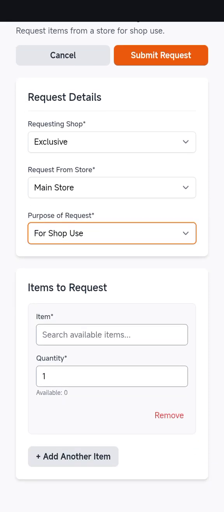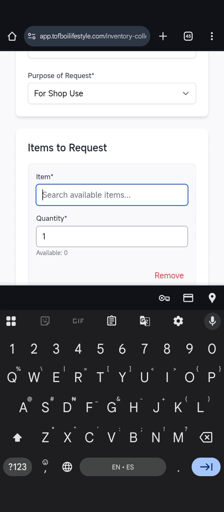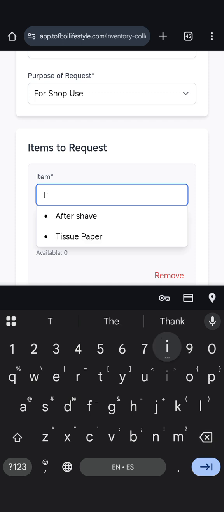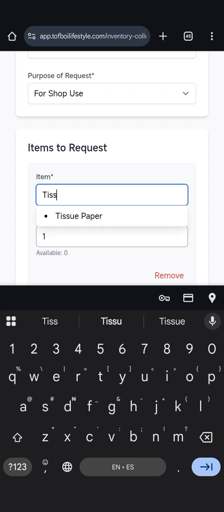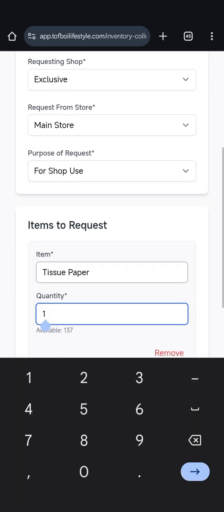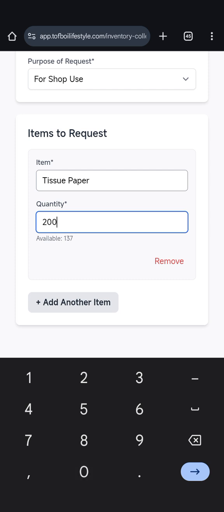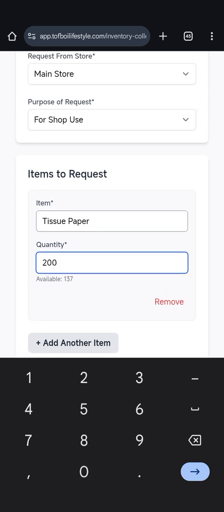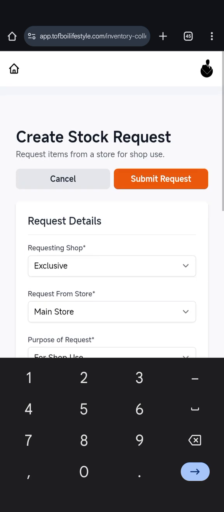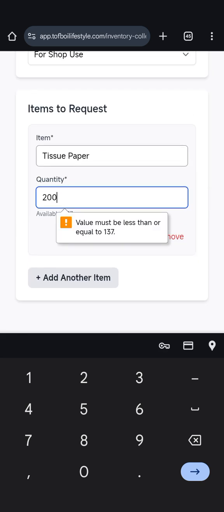And then here I put in the item I want to take. So let's say we want to take out some tissue paper. As I'm typing, just like before, tissue paper. Here we can't create, because you can only take what is currently in the software. We can't create something that does not exist and take it out. So that's why you are not seeing the option to create. So I'll take out tissue paper, and you can see there's a number available. You can see how much tissue paper is currently available. Let's say we want to take out 20 tissue paper. If I try to take out 200, it won't go, because I cannot take out more than we have.